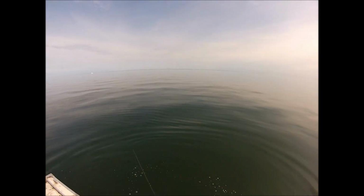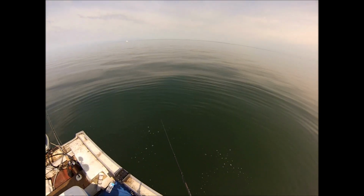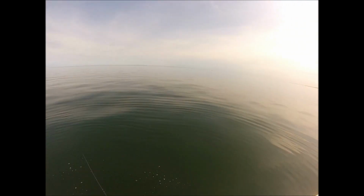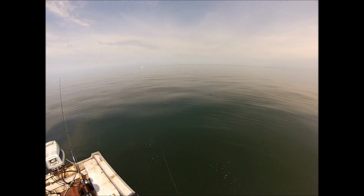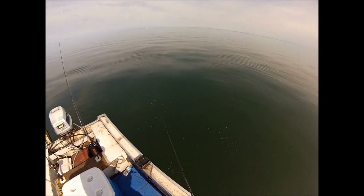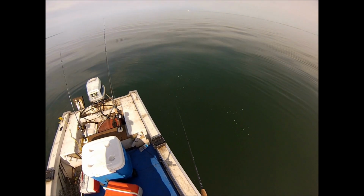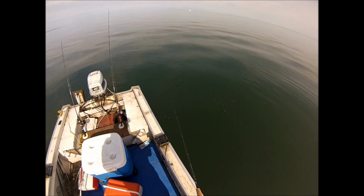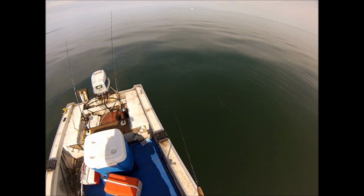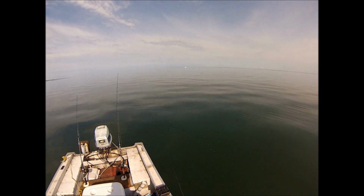Alright, as I often do, I've chosen a spot that's away from everybody. That one speck on the horizon, that boat's actually a little bit closer than it looks, but that's a party boat. But you know, I'm staying plenty clear of that. And I've got some structure here that I've marked in the past that I know is pretty good, and that's what I'm focusing on. And the structure is actually a drop-off. I've got a ledge there. It goes from maybe 16 to 24 feet, and I'm working right along that ledge.